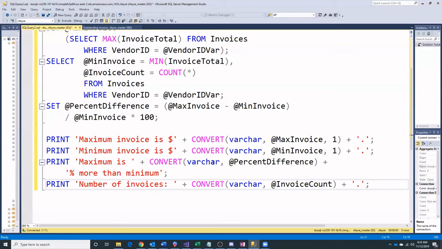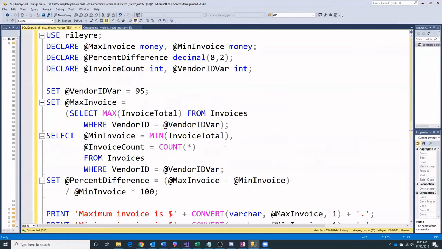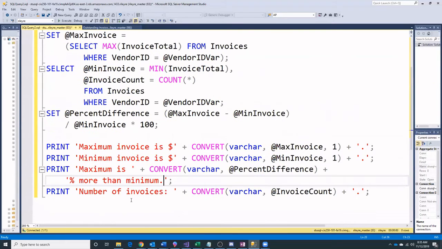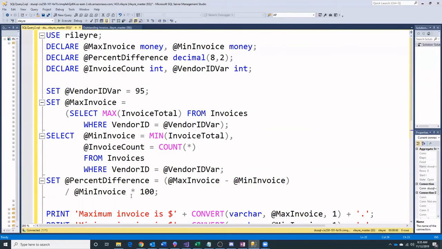Let's see, and I left my period off of this line because they're all going to look pretty. So we should go through our script here, set up our database, declare our variables, set the vendor that we're interested in, gather the data from the database about that vendor, and then print out our information.